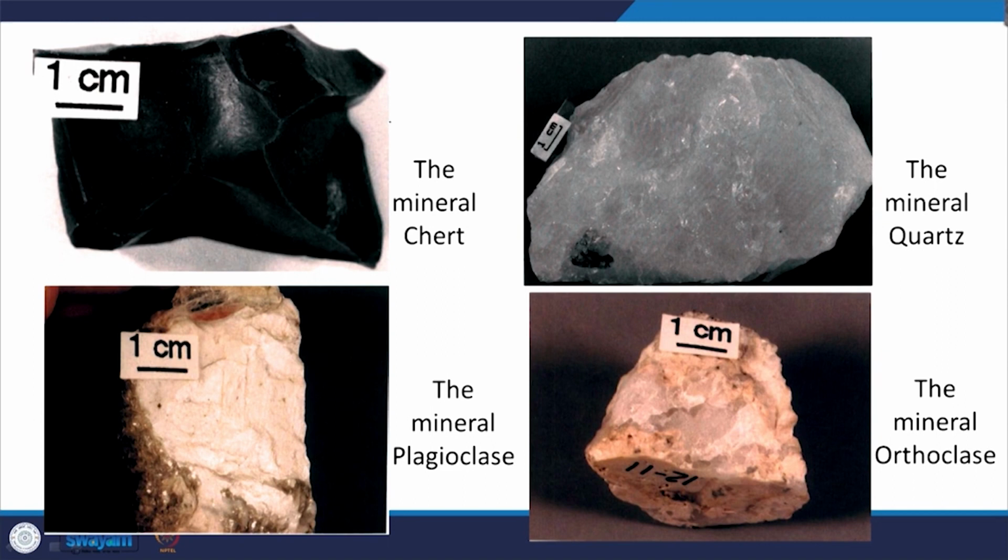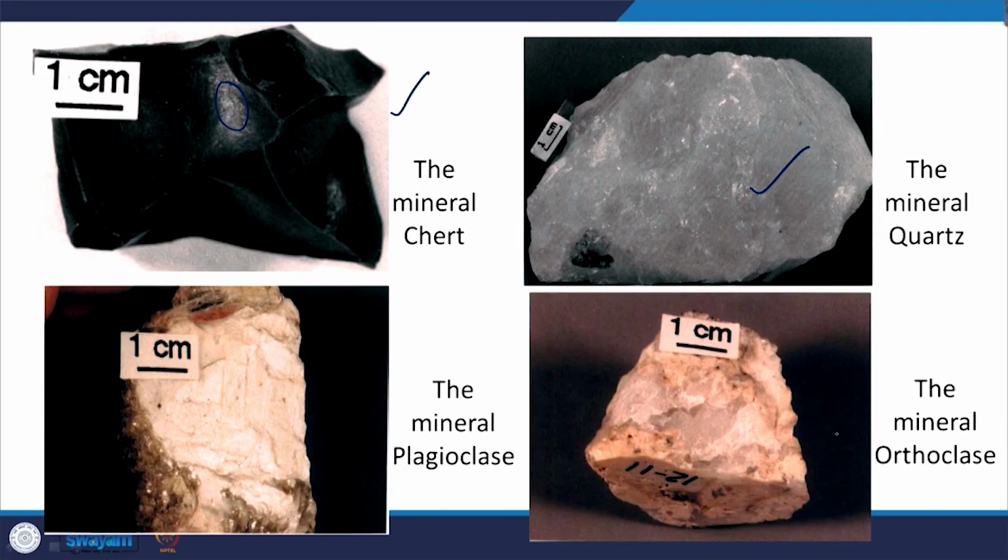So, you see this first figure gives us the idea about how the mineral chert looks like. As I mentioned, it is waxy and has conchoidal fracture, which is evident from this figure. Okay. Then the second one is the mineral quartz. It has a hardness on the Mohs scale of 7, and it has white to pink color. So, you can see that this figure is showing the mineral quartz.